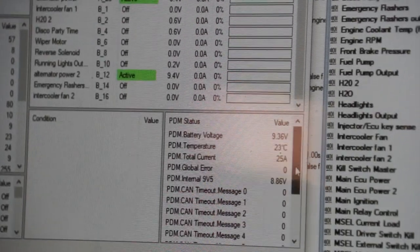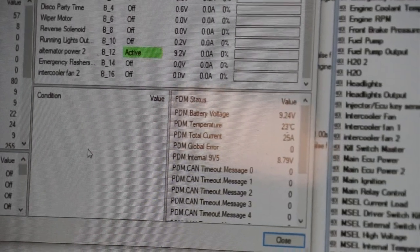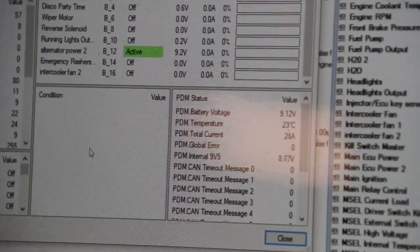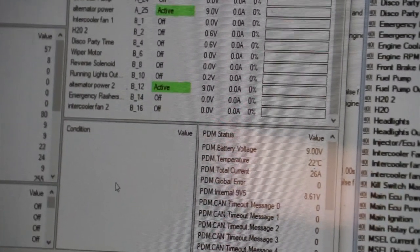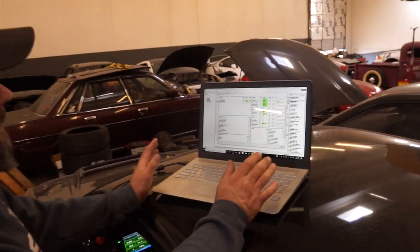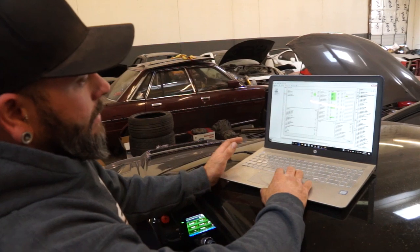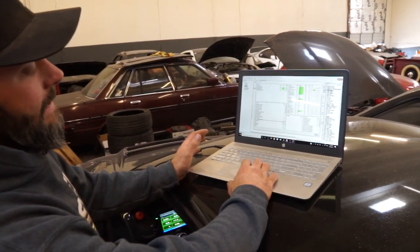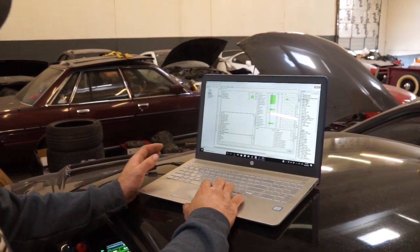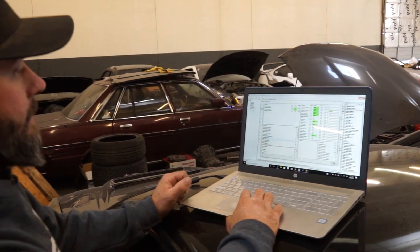Another neat feature with these PDMs is you can actually tie multiple PDMs together and multiple keyboards together. I believe Casey said it was four keyboards run two different PDMs and any combination of functions. This looks like a lot over here, but we're only using 24% of the operations that this PDM can actually do. We're using 47 of 200 operations. So there's a lot that you can do.